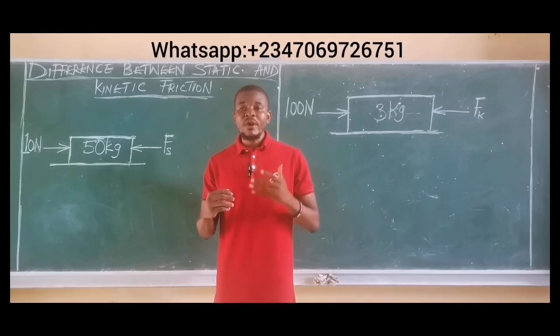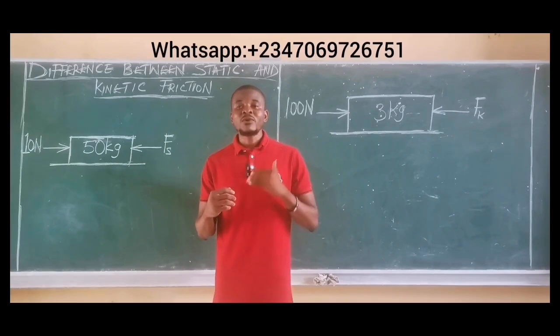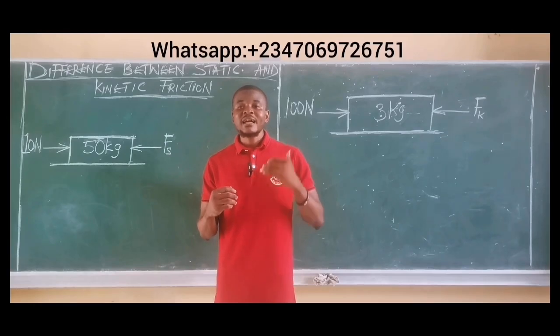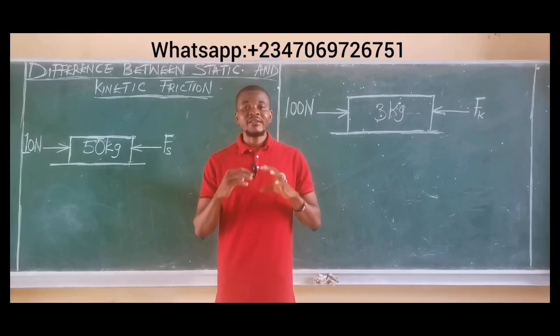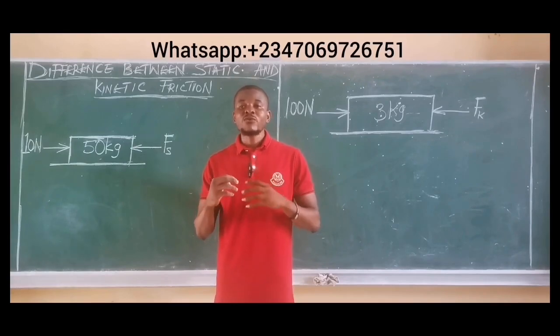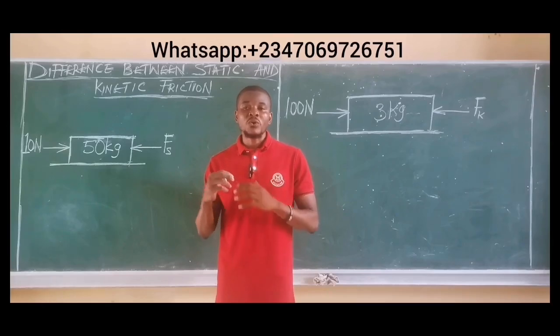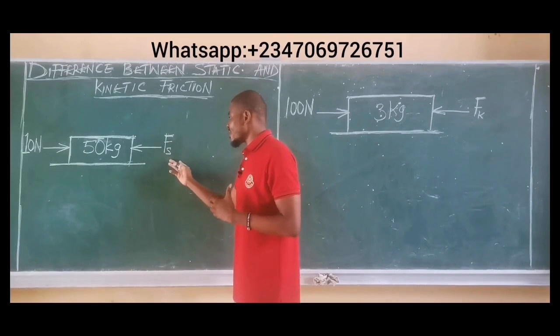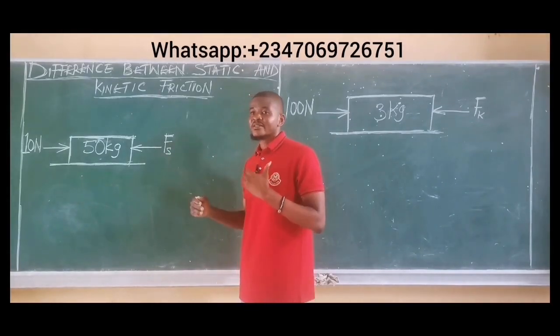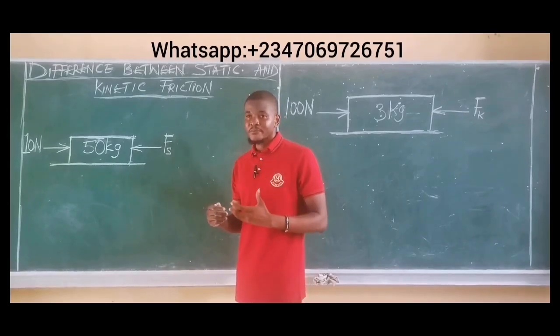In most cases, the weight of an object is responsible for static friction. If the weight of an object is greater than the applied force on the object, it means the object cannot move, rather it remains in one position, and the frictional force offered in this situation is called the static friction. Usually represented as what? Fs, where s indicates statics and F for friction.